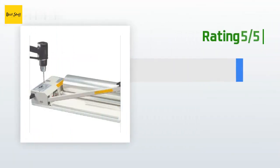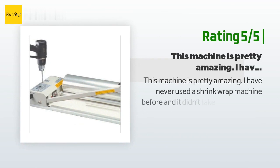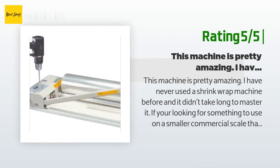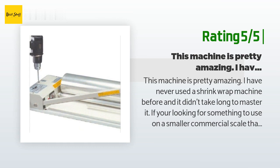Another happy customer said, "This machine is pretty amazing. I have never used a shrink wrap machine before and it didn't take long to master it. If you're looking for something to use on a smaller commercial scale, then this is the one for you."